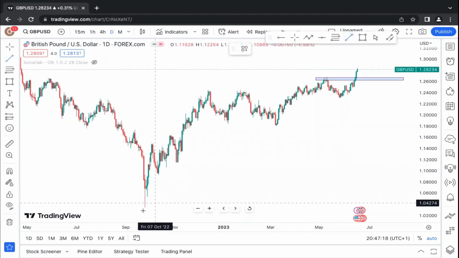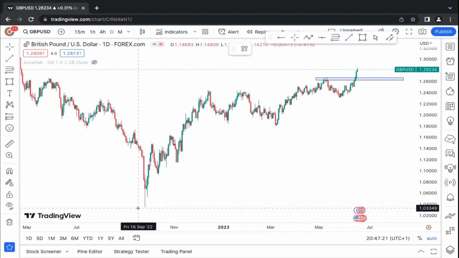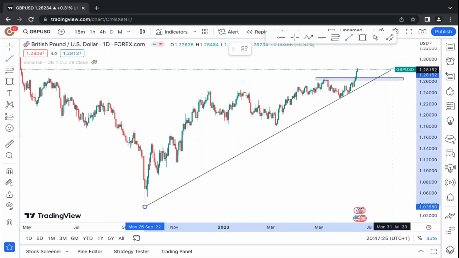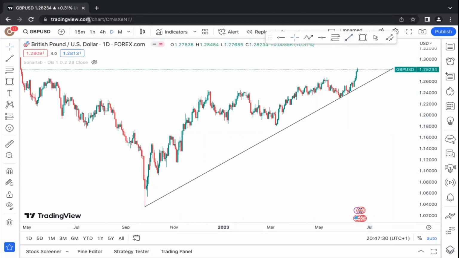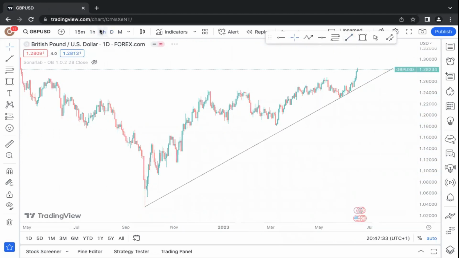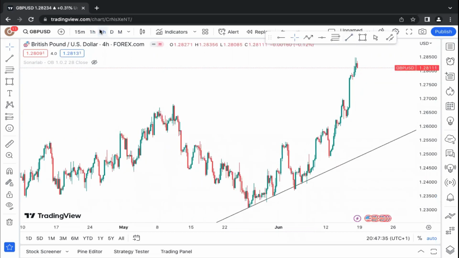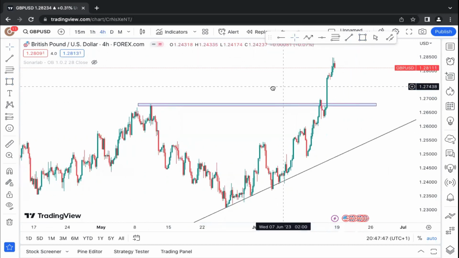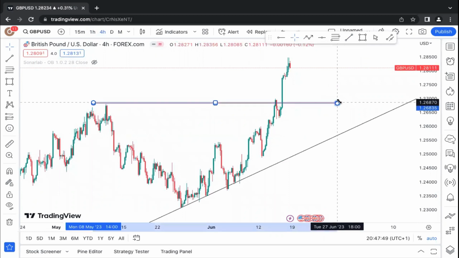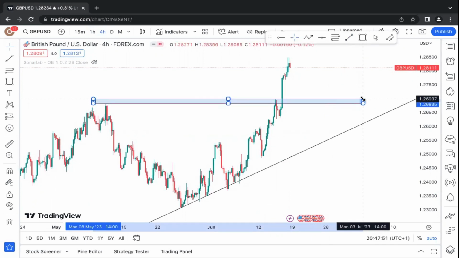I don't like drawing support and resistances on the daily, but they help us determine major ones. But I can of course draw the trend line there. The valid trend line is still active, so allow me to delete this for now. I shall come back on the 4 hour time frame. Let's go to the 4 hour. So now the 4 hour time frame is where I'm going to determine where I may likely have a pullback of this whole bull run to the upside. So now if I draw my support, which I expect the market to pull back to, this is now just analysis. We're taking this place too.